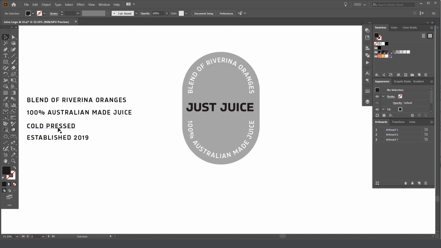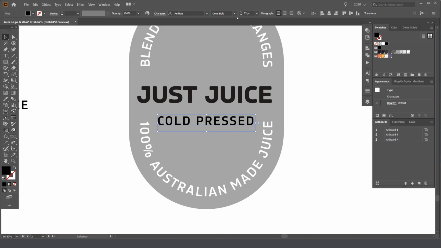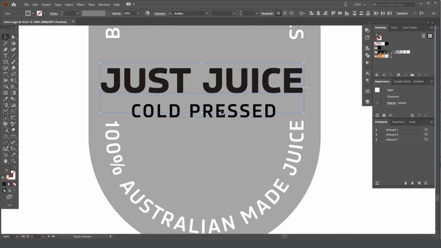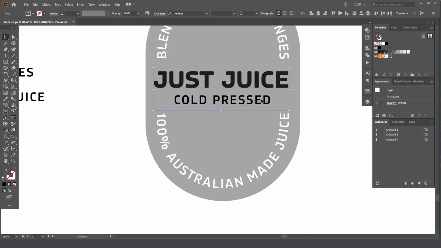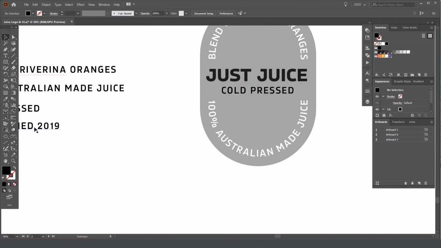Awesome. So now I'm going to add these other texts here. I'm just going to duplicate it by holding Alt. And this is demi bold, just like the other text. And holding Shift, I can select both of these by clicking on them. And then I'm just going to bump them up with the arrow keys. And then I'm going to duplicate this one, bring it to the front.